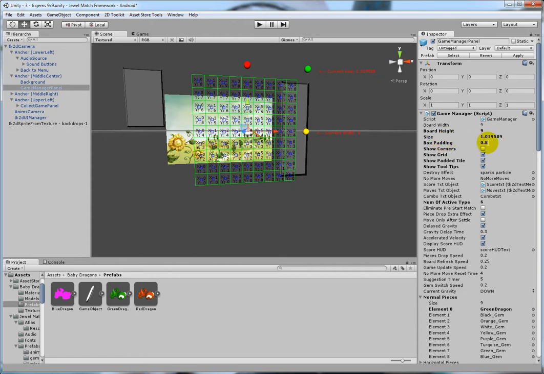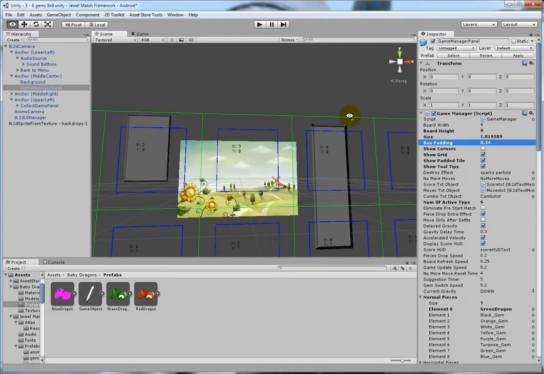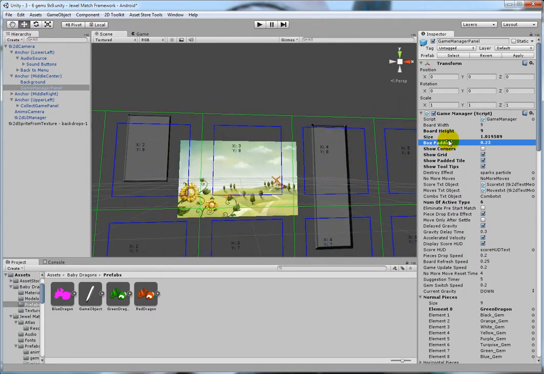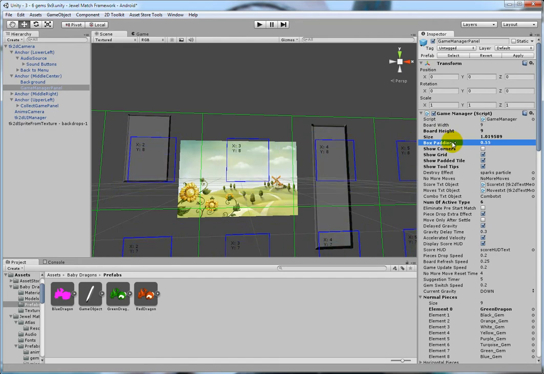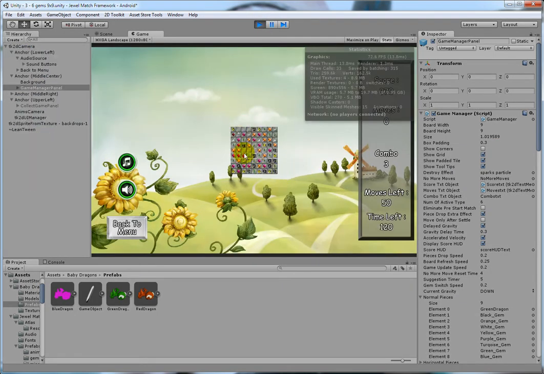So just make sure, see the box padding is 0.8 and the size is 1, so that leaves about 0.2 spacing for the board left for the pieces. So what you want to do is make the box padding maybe slightly smaller. It will reflect the changes here, so you can see the box padding. See how it goes. So just say I want it to be about like that. So when I hit play, see the pieces are slightly bigger now.